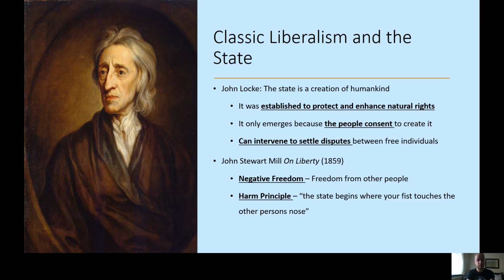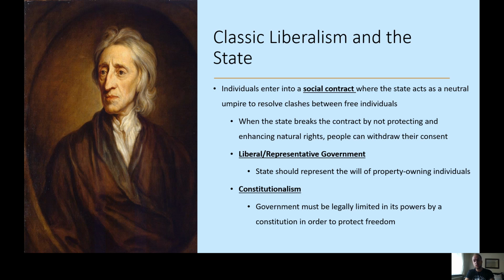The state has a limited role, and the state cannot overbear its role or go too far for classic liberals in this sense. Similarly, the reason the state comes into being, or the reason that individuals accept the state, is because we as individuals, as free individuals, enter into a social contract where the state acts as a neutral umpire to resolve clashes between free individuals. And the social contract is key and can sometimes be referred to as citizenship. That citizenship, we could argue, is a social contract between us and the state, where we agree that the state can step in in order to resolve these clashes that we mentioned in terms of punching people in the face.